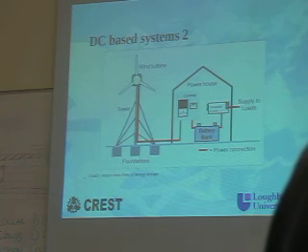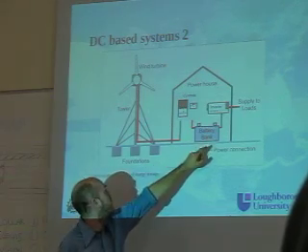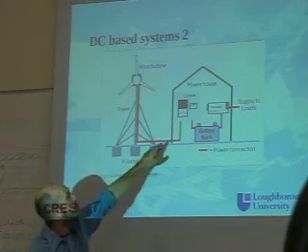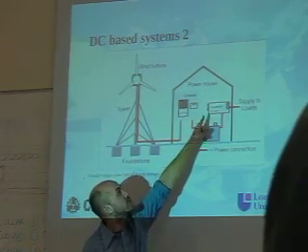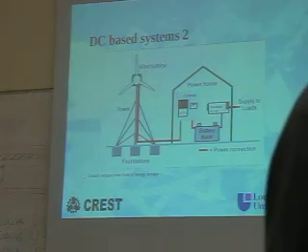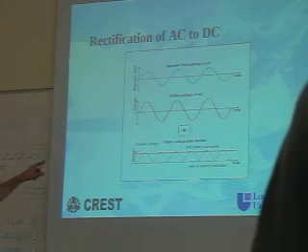Typical system, generally we've got some form of energy storage, in this case the battery. You've got some wind turbine or solar power, you've got some kind of control system, some storage, and you sometimes have an inverter, which I'll talk about. It converts DC into AC. So I talked about rectification.